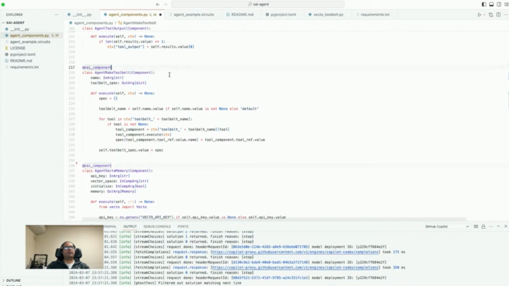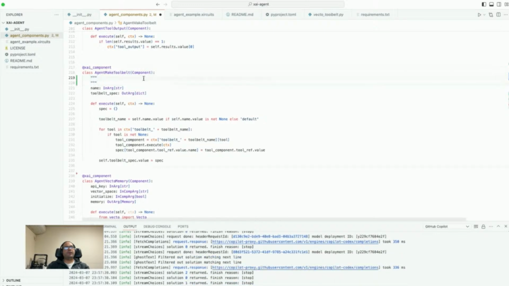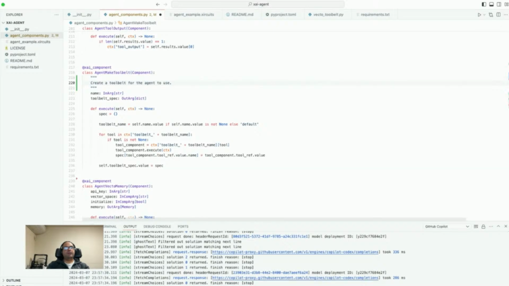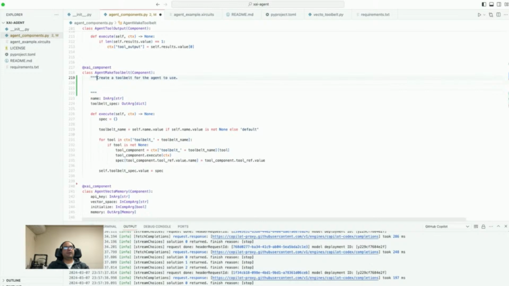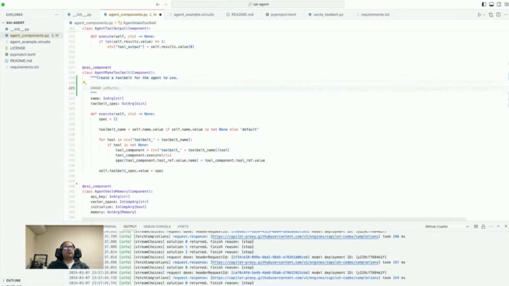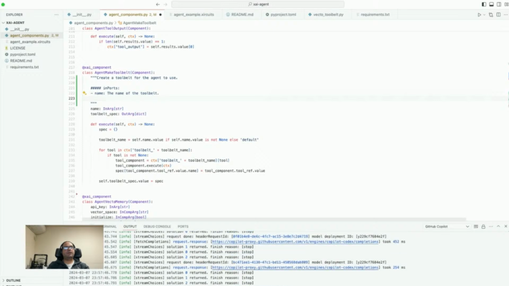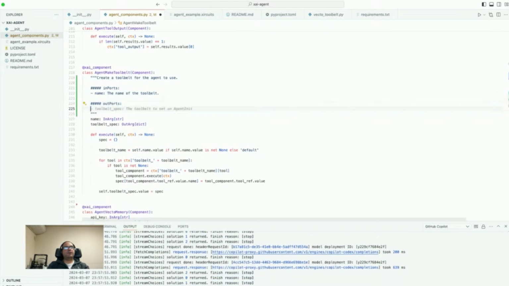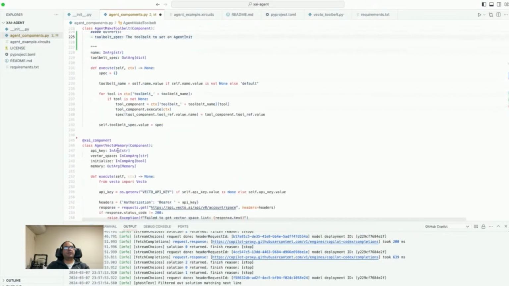And we just have to make tool belt now. And create the tool belt for the agent to use. Imports: name of the tool belt. Ports. Close enough. I think that's good enough.